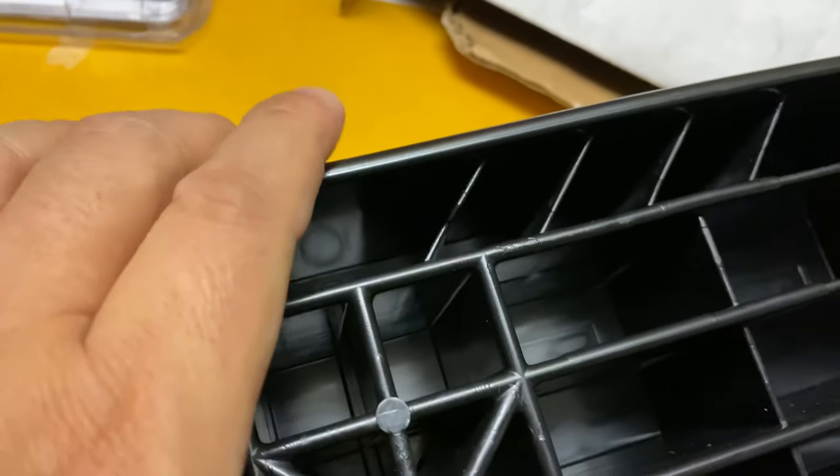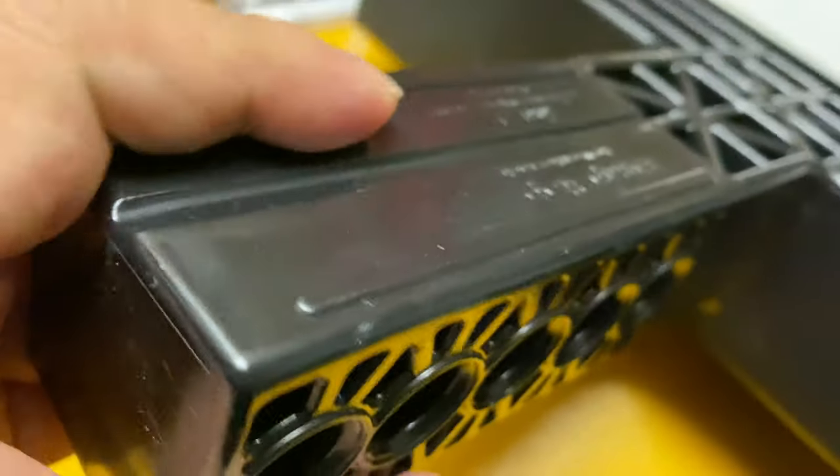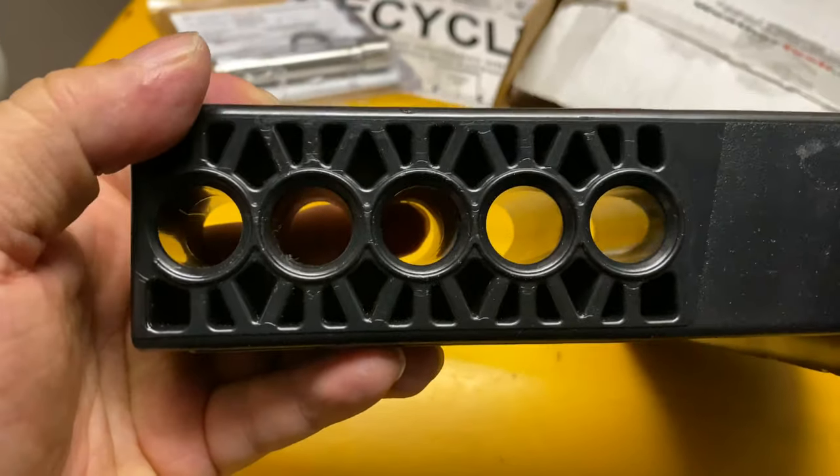We even have some angled ones here — I'm not sure, but if you get rear-ended, assuming this thing stays in the trailer hitch, this part will collapse a little bit easier. You can see how many struts we have on the inside, and then this piece is actually molded out on this side so there are a bunch of holes there for the pin to go through.